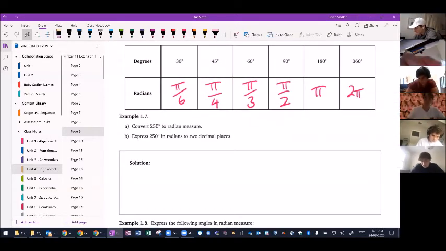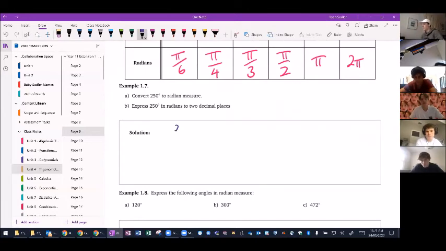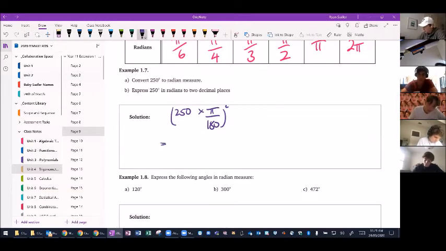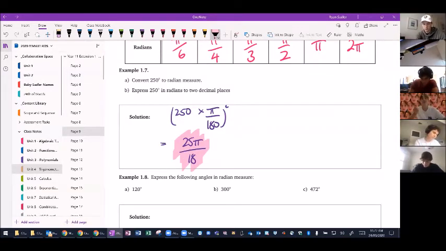If you need 250 degrees in radian measure, this is a perfect example. We're going to multiply by pi over 180. I would keep that as a fraction. This is radians. So then you have 25 pi over 18, and then see if you can simplify that one. In this particular case, you can't. I would leave it like this, as a fraction, a multiple of pi. Very, very easy to do then.